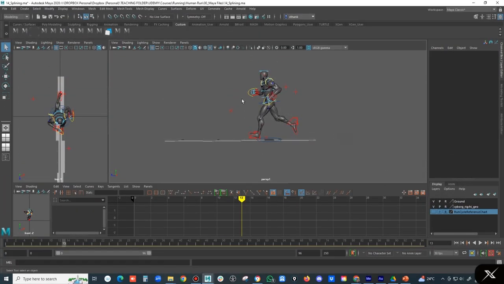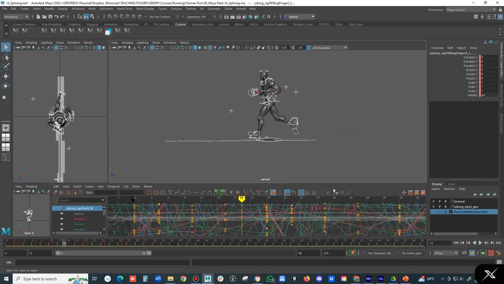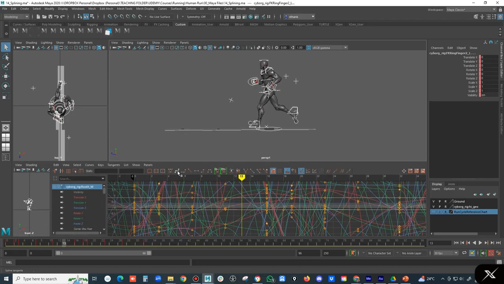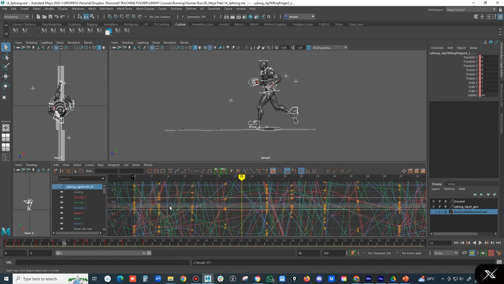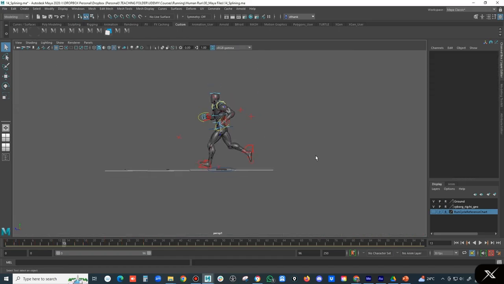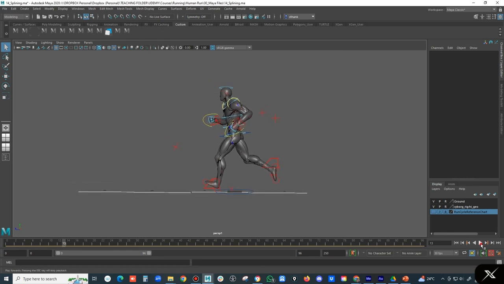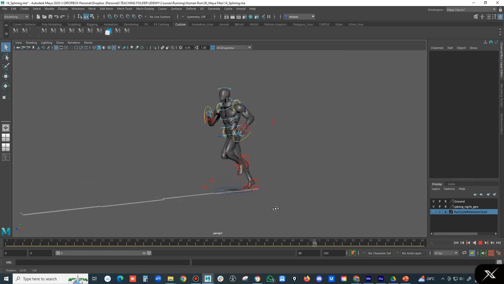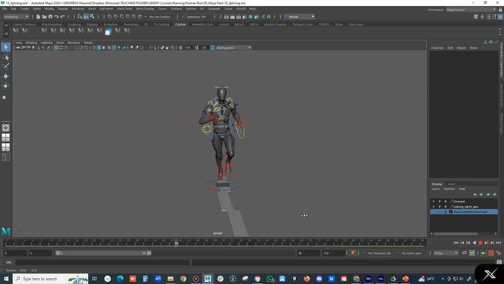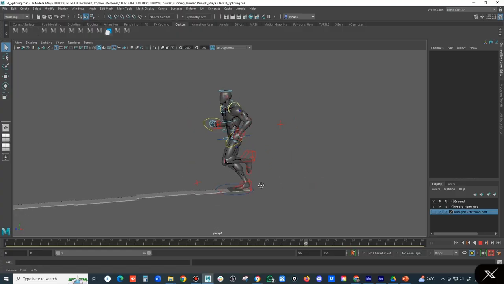Let's start. The first thing I'm going to do for splining is to select the entire character and overall do a spline pass. That is, click on this button for spline. So we just spline all the tangents and suddenly everything gets smooth. It doesn't mean that it will improve it. Some things may break off in that process, but overall you can see a nice clean smooth motion, and that is great.